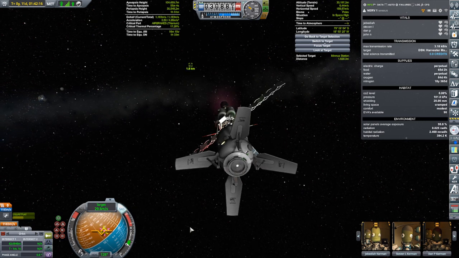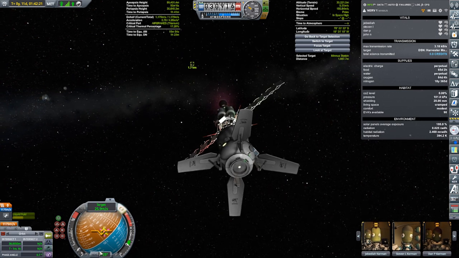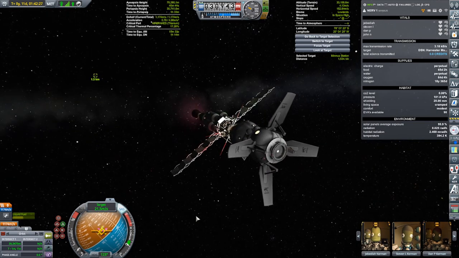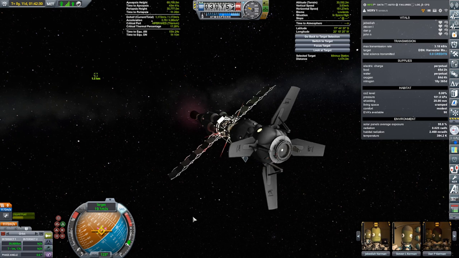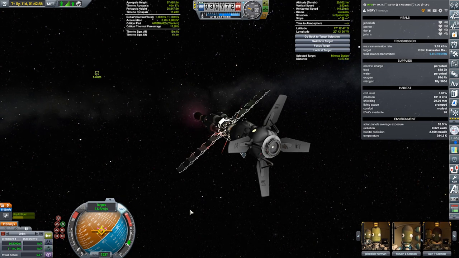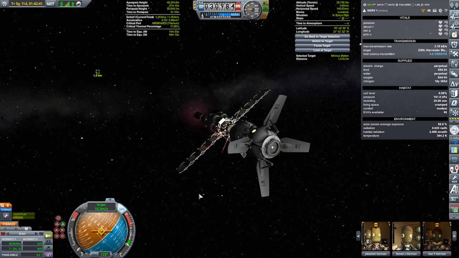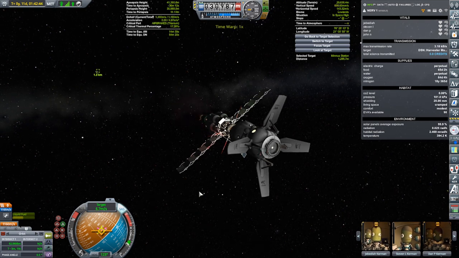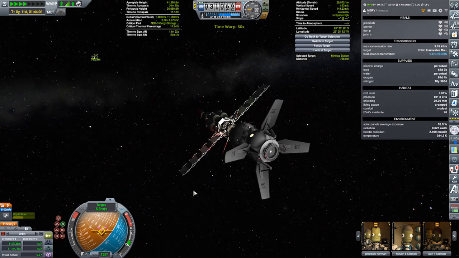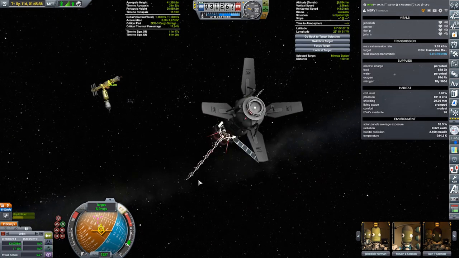Start shaving off velocity here. Whoa. I hit Z instead of X to cut the throttle. No real harm done. And got carried away with my time warping again. But there's the station.